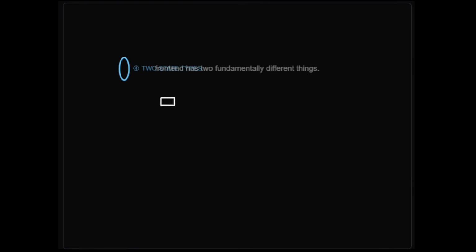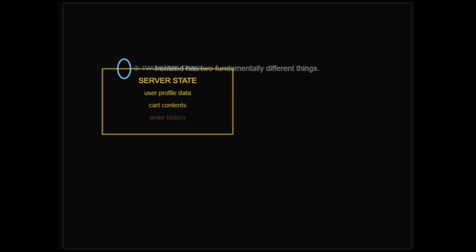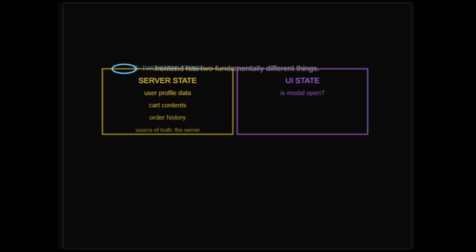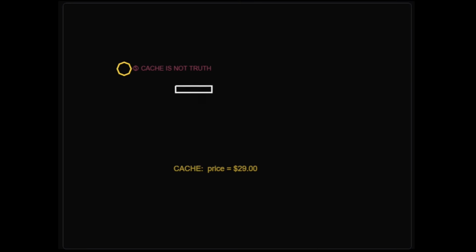Nothing else has its own copy. On the front end, this is why we separate server state from UI state. The user's data comes from the server. That's the server state. Whether a drop-down is open is UI state. These are fundamentally different things. Server state has a source of truth outside your application. UI state doesn't. Treating them the same way creates the wrong architecture for both.